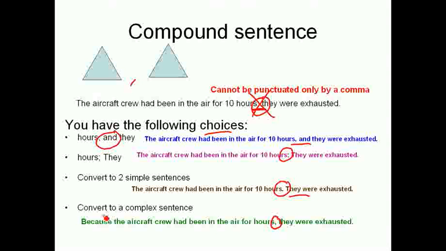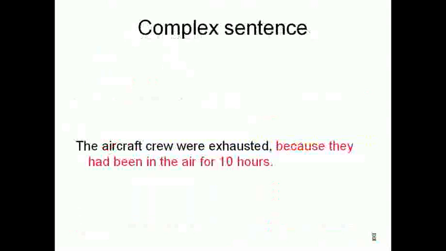Alternatively, you can convert into what is called a complex sentence, and there you can connect it with a comma, but the reason you can do that is because now you have this thing here. It's a subordinator and not a coordinator, and you've converted the compound sentence into a complex sentence. And what that means, as you will shortly see, is that the relationship isn't equal, but in this last sentence in green, the relationship is like this.